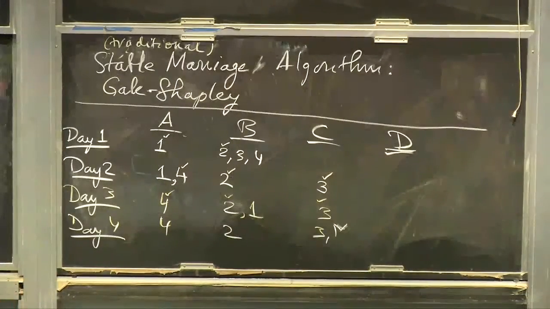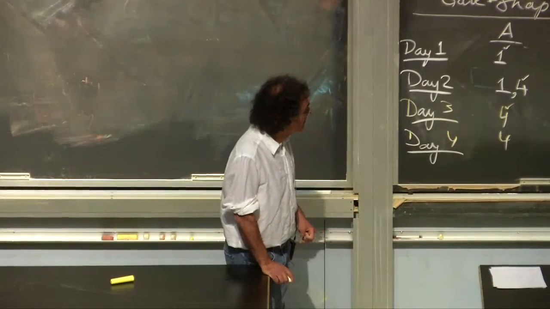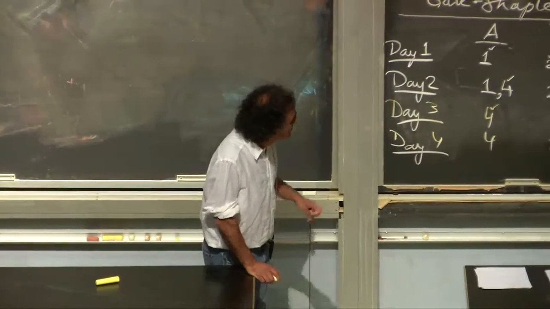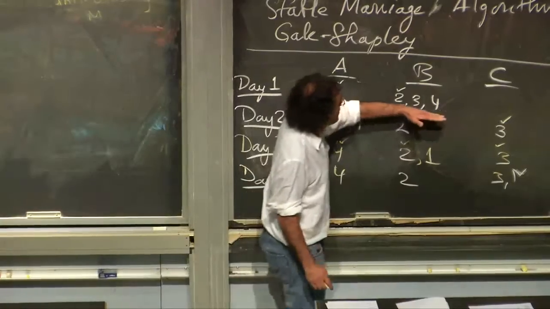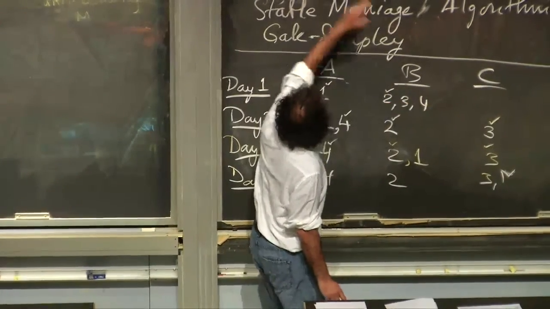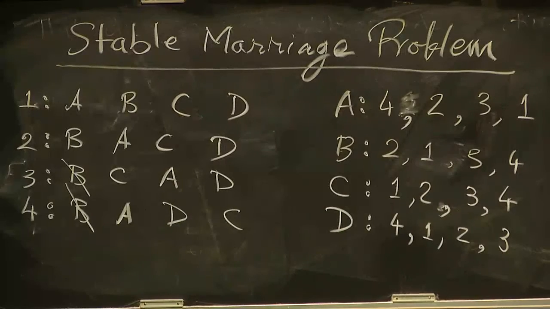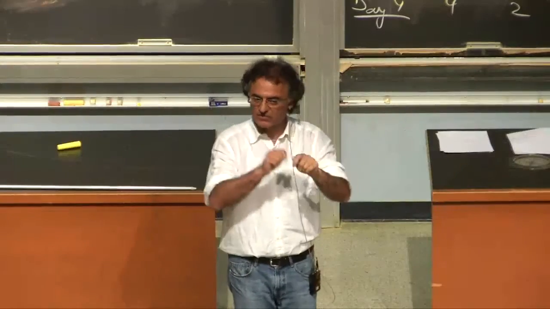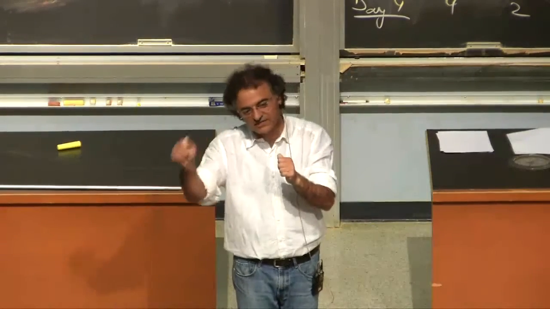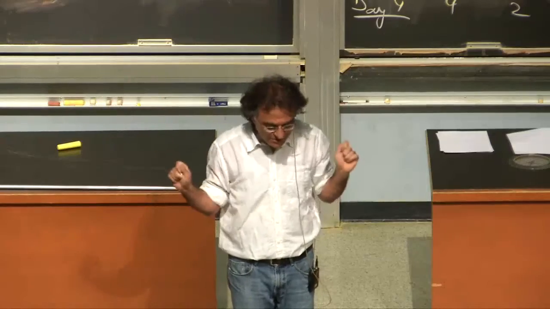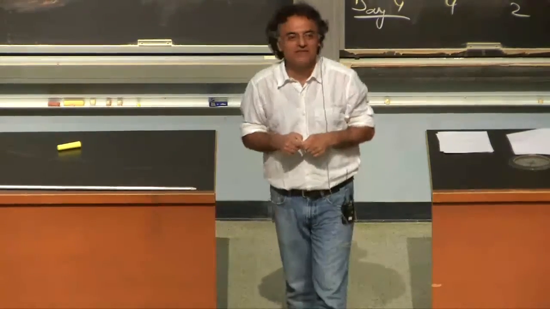Is anyone curious? Just curious, why did the 3 go to C and 4 go to A? Could it be flipped and it still work? After day 1, 3 and 4. Look down 3's list. 3 crossed off B. The next one is C, so that's who he's got to go to. They're just marching down their list. They've got their agenda. They just go to the first one. She says no. Go to the second one. She says no. Go to the third, and so on. That's all they're doing. Any other questions?